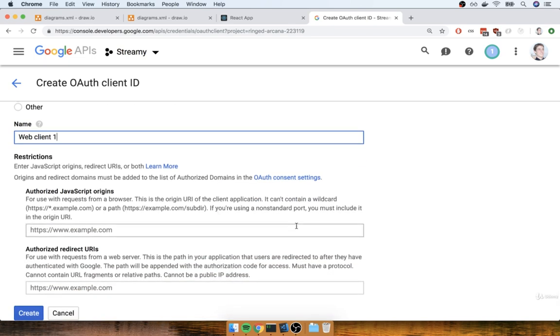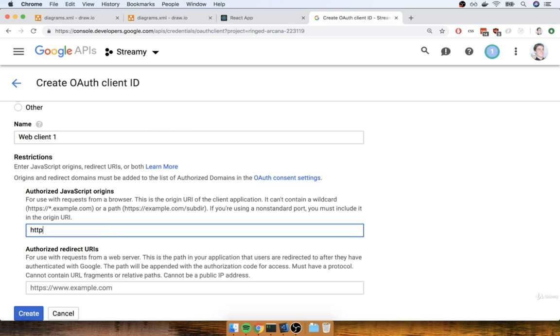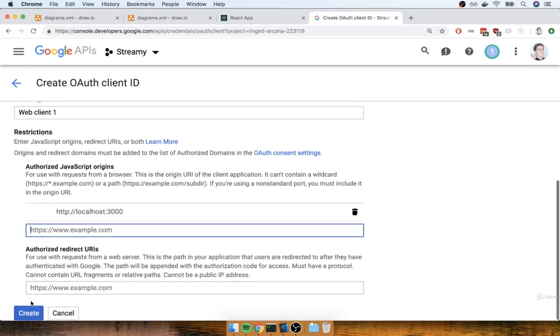We'll then see this little form appear. Now the only thing we have to add in here is a authorized JavaScript origin. This little check right here, or whatever URL right here, is essentially a little security check. Google is only going to allow OAuth requests to come in from a domain that is equal to whatever we list right here. So at present, we are making use of our React application at localhost 3000. So I'm going to put in http://localhost:3000 like so. Now notice that I did not put in HTTPS. It is simply HTTP. And then I'll click on Create at the bottom.